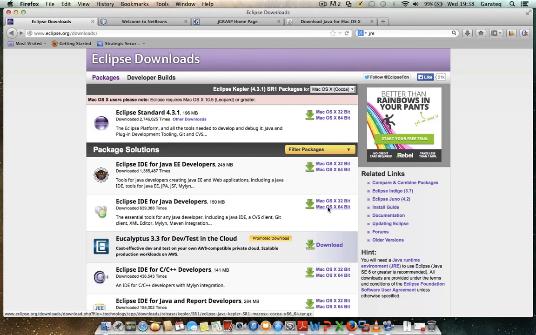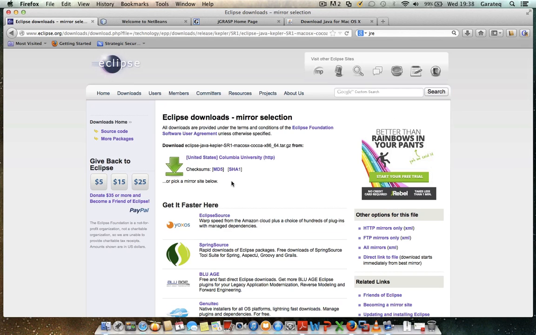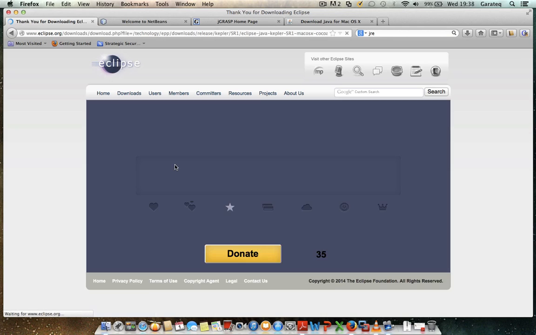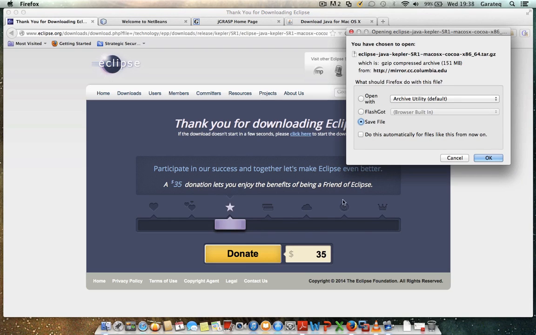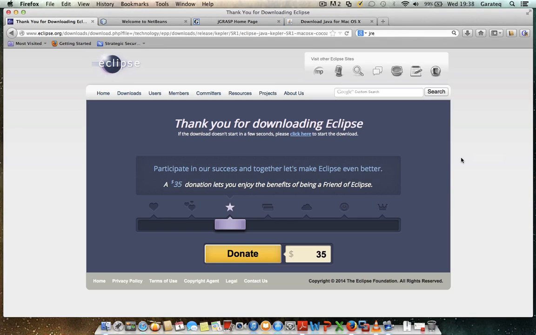So you click on 64, and the download should start automatically, or you hit download. Now you can download the file, extract, and install like every other package that you've installed before on a Mac.